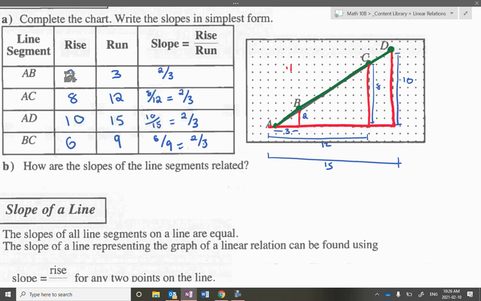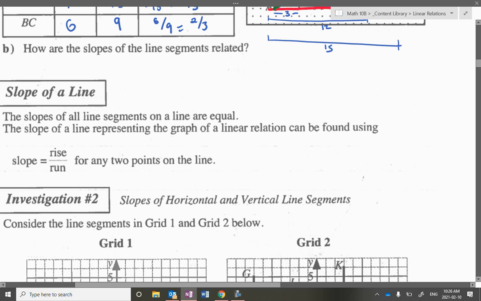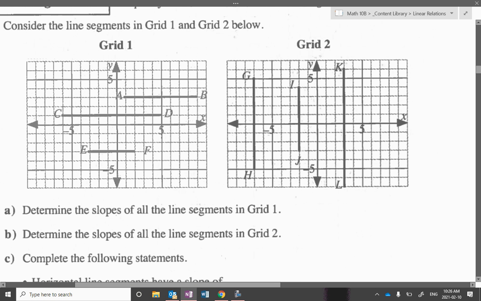Is that okay? Does that make sense? So 2/3 slope. You can have slopes that are fractions, like a decimal. That means it's a fairly shallow slope, but you can also have slopes of like 10, where it's a whole number as well. Okay, let's look at these examples down here.